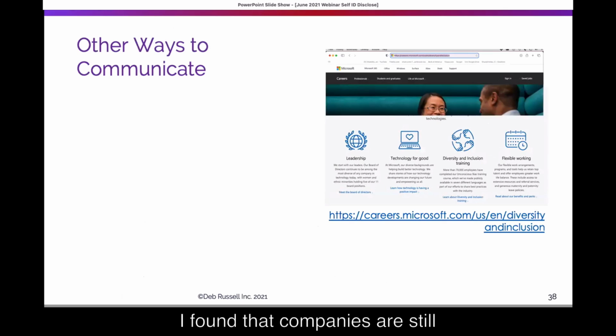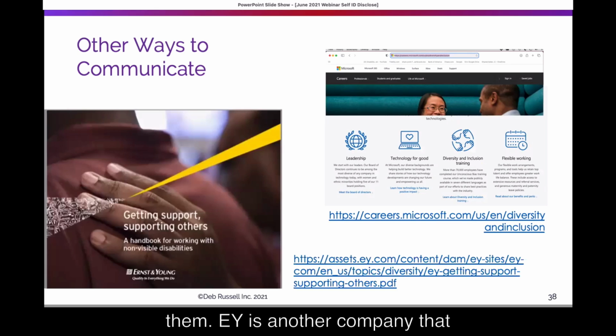I found that companies are still a little hesitant to talk about this a lot, but I found a great example, which is Microsoft. So I put on this screen a copy of their careers website. And we have the link on this screen. All of the links that I mentioned will be sent to you all in the email that comes with the replay. So you don't have to scribble these down, but I know that they're also being put into the chat in case you want to cut and paste or you want to go to that site right now. Microsoft does a great job of talking about why and how they are employing people with disabilities and where that becomes important to them.